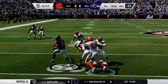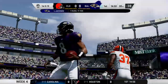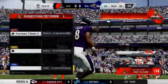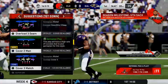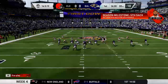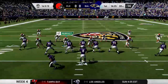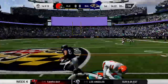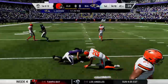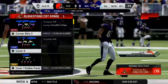Jackson, options out left, and he gets this one just shy of the 40, down at the 39. It's a pickup of 11 and a Baltimore first down. Well, partner, for a few years there, we thought this read option play was going to take over the whole NFL. It seemed like everyone was using it. But it has been scaled back considerably in the last few seasons, mainly because people worried about their quarterbacks getting hit. But when you call it at the right time and you use it properly, you see the type of gains you can get. A nice chunk of yardage there by the quarterback, and he'll have it past midfield almost to the 40 before being taken down.